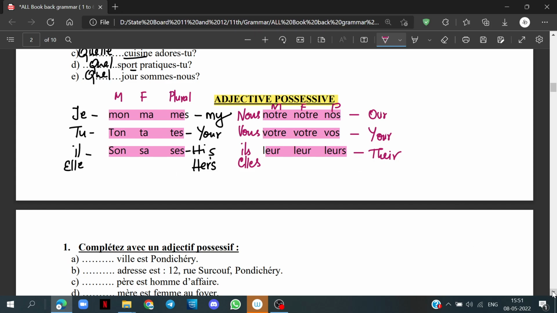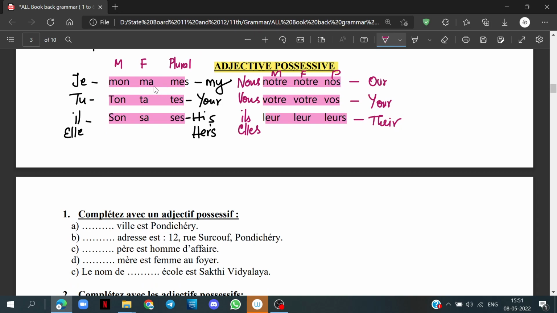So, in a sentence, when you have a subject, we need to choose the correct form accordingly. But if we do not have a subject and the sentence starts with a dash, we need to see the gender of the word which is after the dash as usual. So ville is city and it is a feminine word. Since it's a feminine word, you need to choose only a feminine. It could be from any of these, from all the six, because the sentence doesn't indicate the subject there. It can be my city is Pondicherry, your city is Pondicherry, his city is Pondicherry, whatever it can be, it doesn't matter. So let me just write ma.